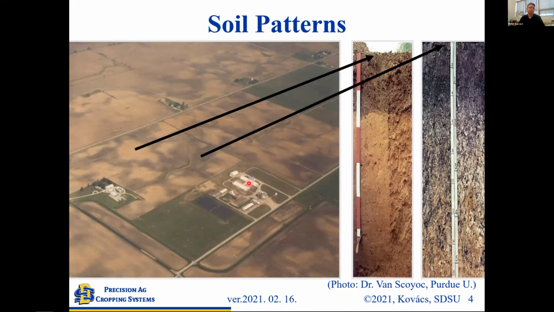And following the normal pattern of water movement as it moves from higher elevation to the lower elevation, we can also assume that some of these darker spots probably are in lower landscape positions. So there will be a little bit more moist micro environment there, and likely there will be higher organic matter accumulation, which can also be seen in some of these darker colors.